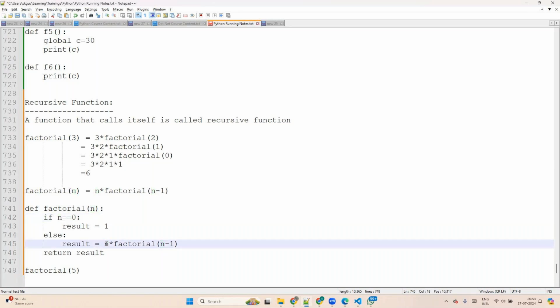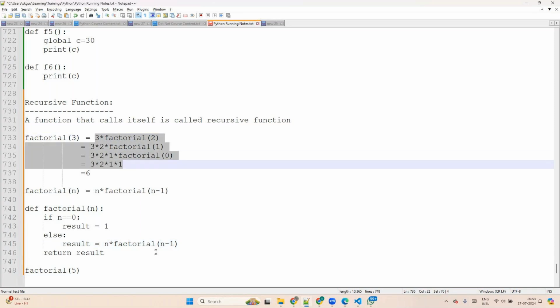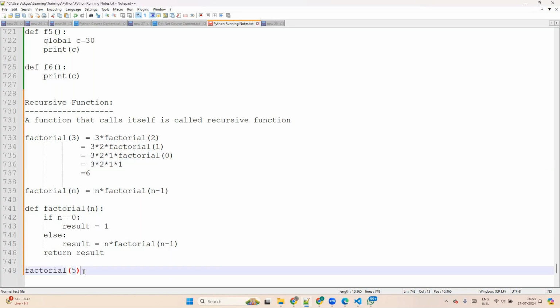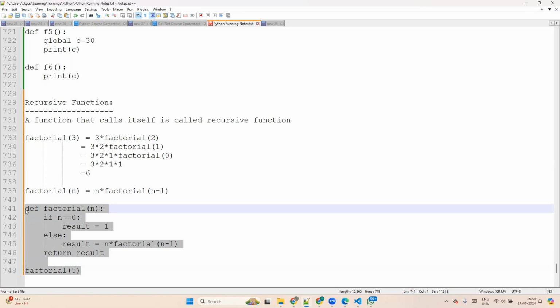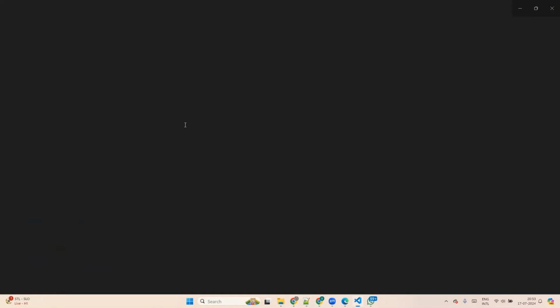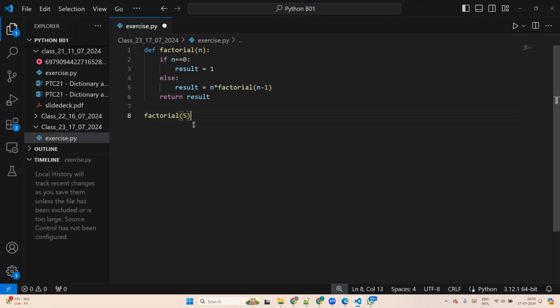Already you have the 5, now 4: 5 into 4 into factorial of n minus 1, meaning 4 minus 1, 3. Like that it will evaluate. It will call as many times as the input value. We will see the practical way. So this is the function I declared.